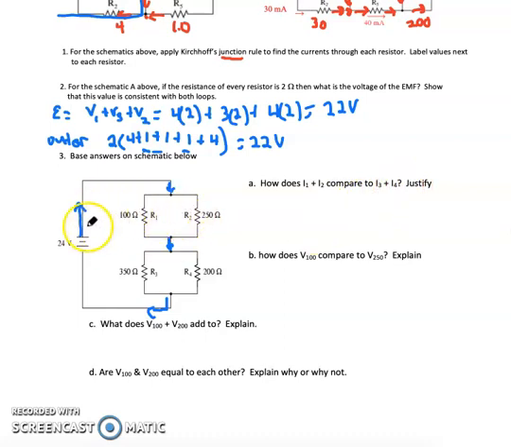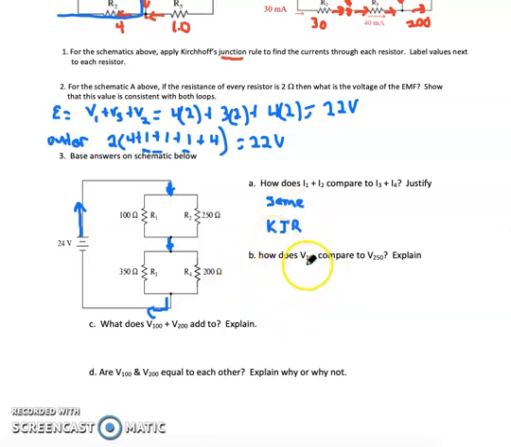And justify. Okay, so if I've got current coming into here, let's just say it's 100. Some's going to go here, some's going to go there. It has to split. It's not going to split evenly because they're not the same resistance. But when they come back together, I have to have 100 here, which means I have to have 100 going in, which splits a different way. So the answer is, how do they compare? They're the same. And your justification would be Kirchhoff's junction rule, which I explained, but I'm just going to use shorthand, say this and that.